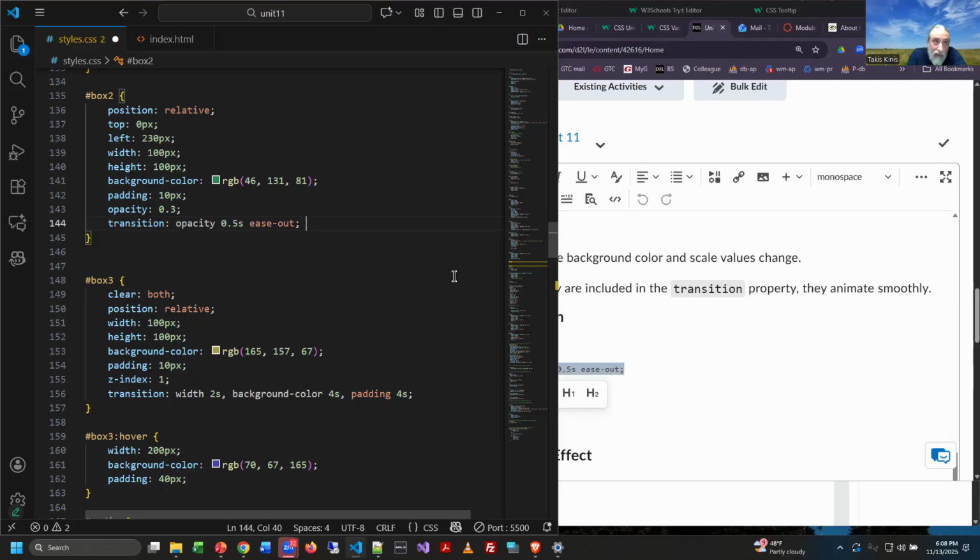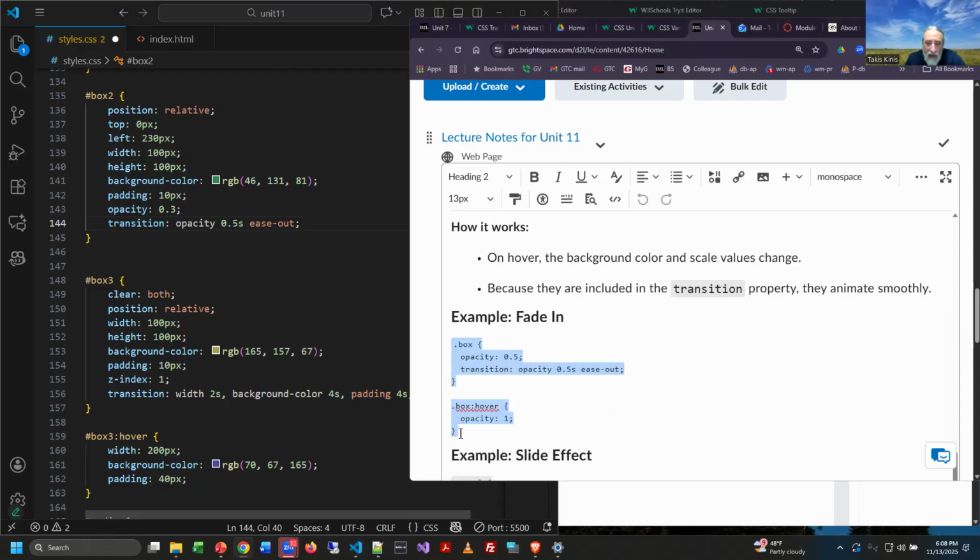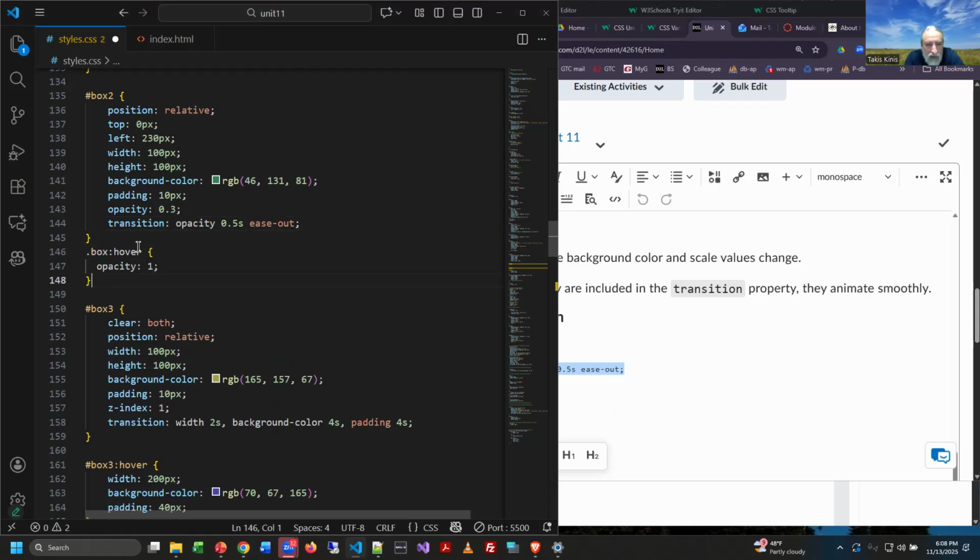Right, and you can borrow this code verbatim as well, right? You don't have to create your own code if you're not sure, but you can still try the techniques. And then we'll borrow that code to do the result of it. And of course, I have to tweak this because this should be box 2 and it's an ID. And then we'll set the opacity to 1. Okay. So let's save it.